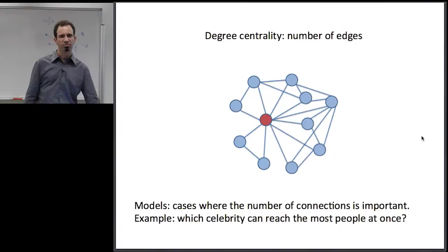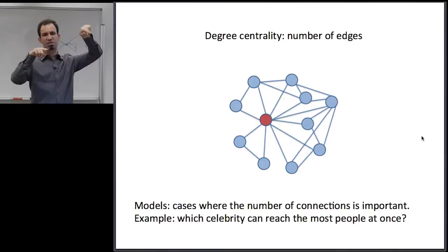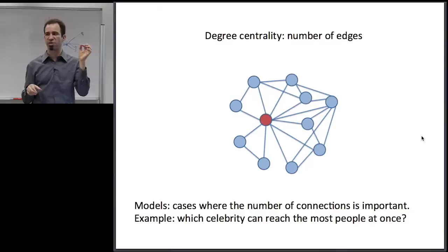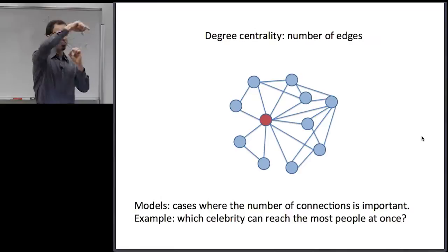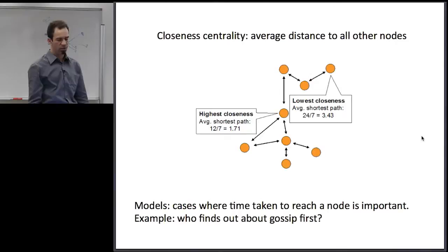And so one of the ways you can ask that question numerically is to count the average distance between you and any other person. Remember we saw that last week as well, with the graph of, if you have two random nodes, what's the average distance between them? Well, in this case, we're going to talk about an individual node, because all of these algorithms compute a centrality value for each node independently, and ask, what is the average number of steps I have to go to reach all of the other nodes in this network? That is called closeness centrality. So in this case, this node here, I have to go through quite a lot of steps to reach the rest of the graph, but this one, the average number of steps is a lot lower.